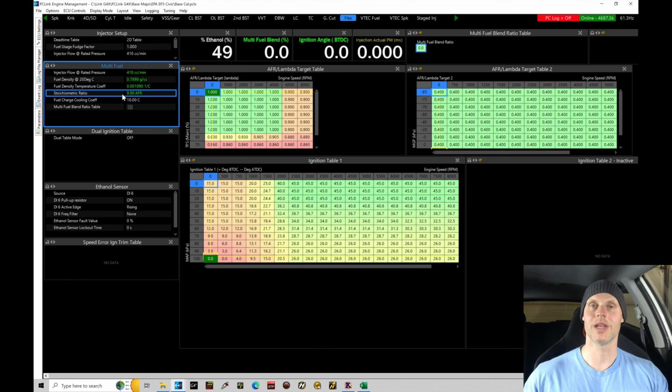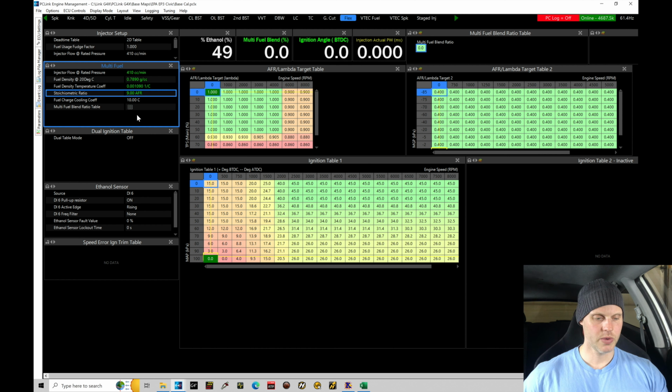What this is doing is setting and correcting the target air fuel relative to the Stoich. So it literally is going to be the Stoich value based on our ethanol content, and it multiplies the target lambda to get the target air fuel. And then we use air mass divided by target air fuel, that gets the fuel mass. We just need to set this up so that it's looking at 14.7 on the petrol and 9:1 for pure ethanol, and it'll interpolate between using our multi-fuel blend ratio table. That's the purpose of this table. It actually interpolates between the two Stoich points that we're setting.